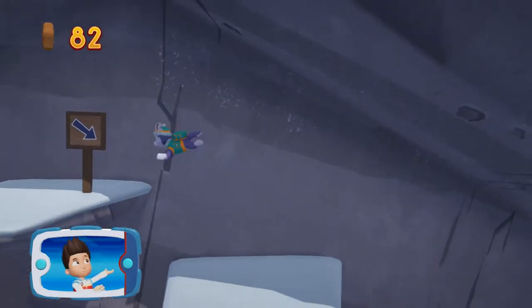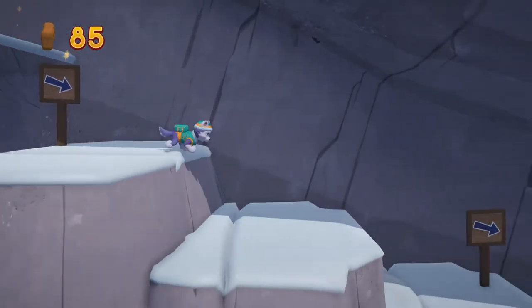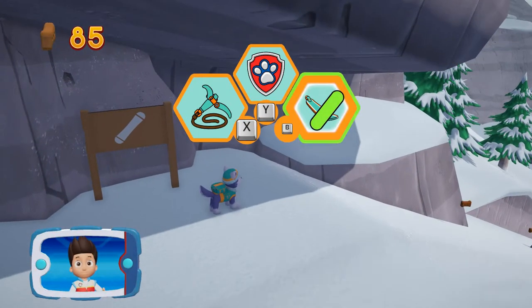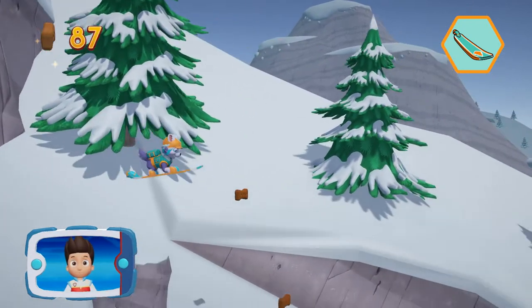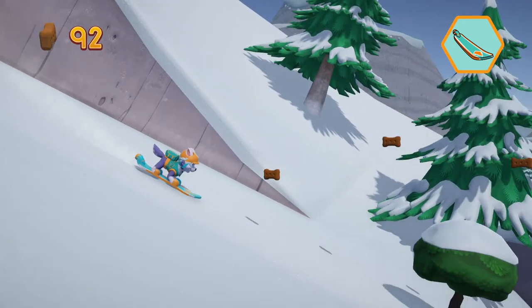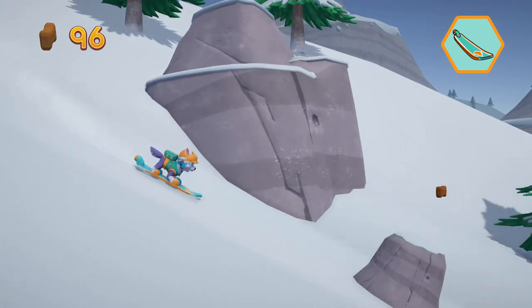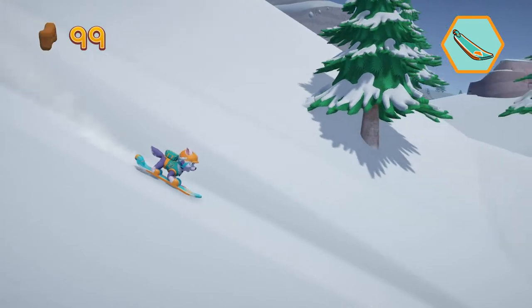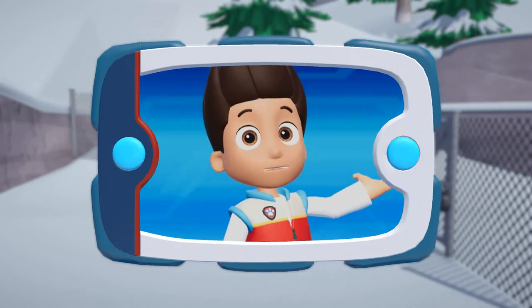Find and collect all the pup treats that you can. Pick the pup ability that you need to use. Here we go. Now let's help Everest to snowboard down the mountain. Press the A button to help Everest jump. Unlocked the gate to the hiking trail.